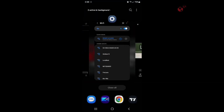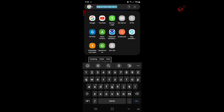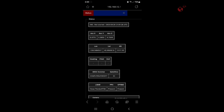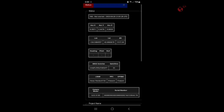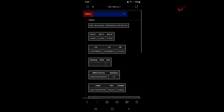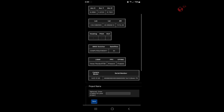Alright, go back out of that, and then when we go into our browser, we're going to notice that there's no Wi-Fi, there's no way to connect, so we're just going to type in 192.168.12.1. After you're connected to the Wi-Fi to Recepi, you can go into the browser, type 192.168.12.1, and it'll bring up this menu. So, now that we have this menu brought up, what we'll see is how many antenna or satellites are attached, which we're up to 30.